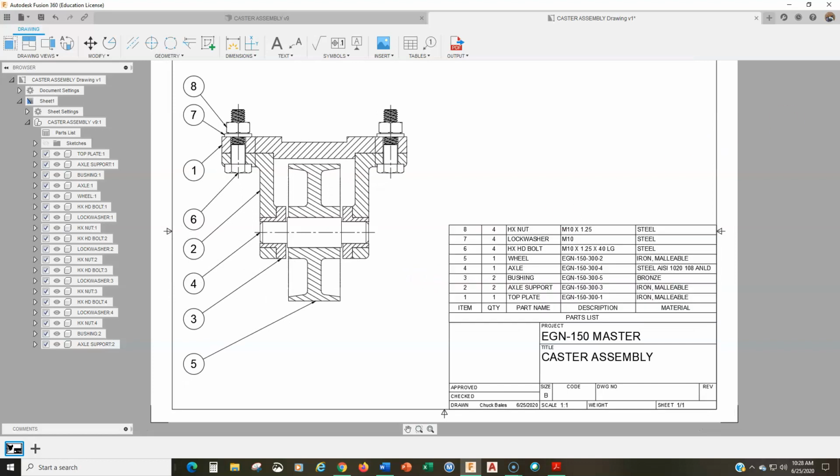What else do we need to do on this? We need notes. Okay, so you can put the notes on here. Notes refer to all dimensions in millimeters. We don't need a drawing standard note here. Actually, no, let me back up. We do need a drawing standard note. We need an all dimensions in millimeters note. We don't need a fillets and rounds note.